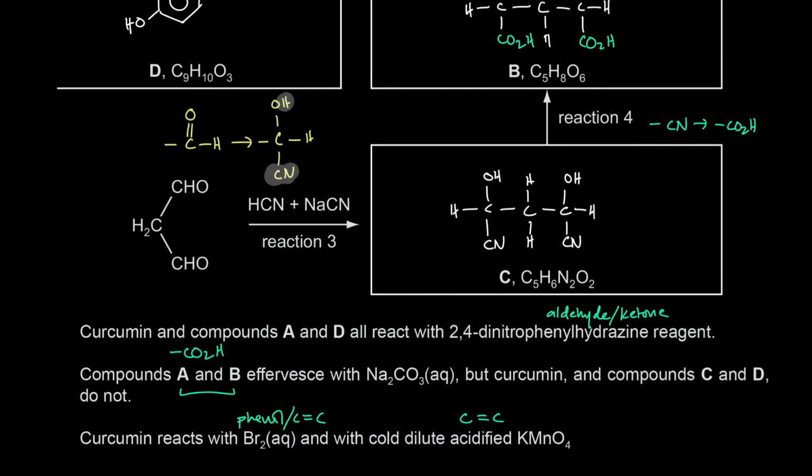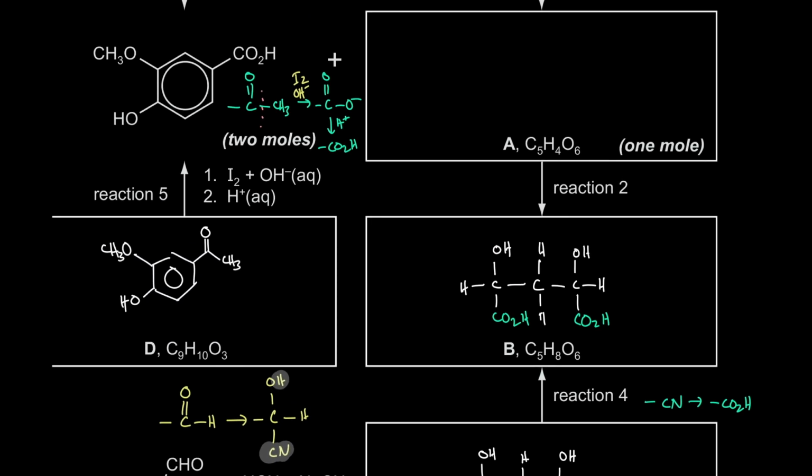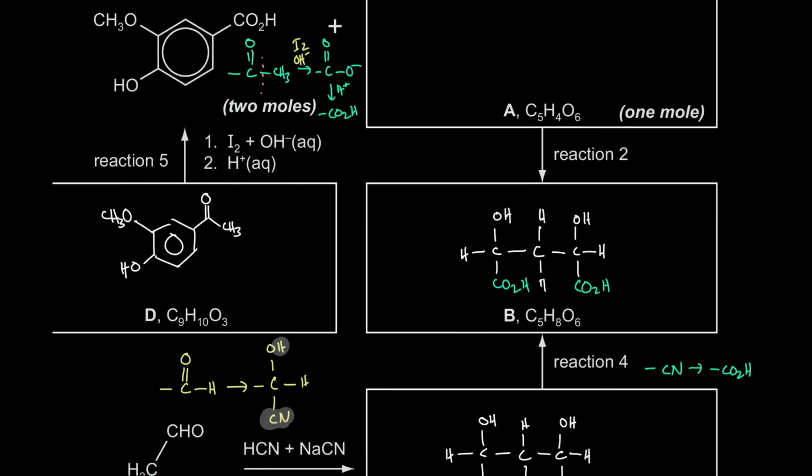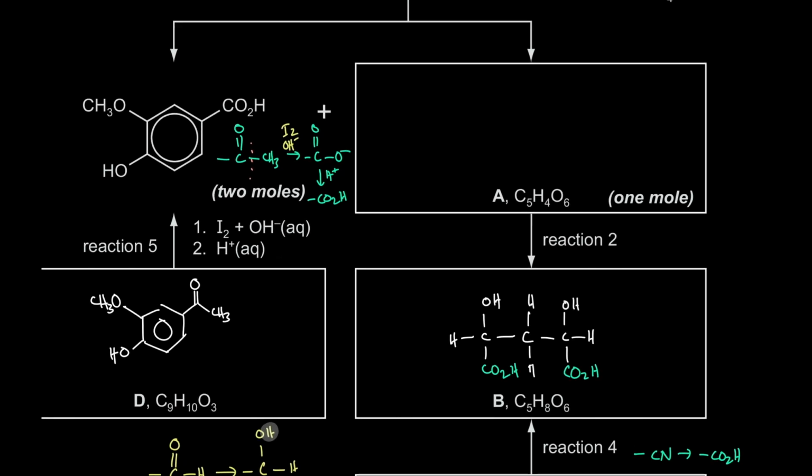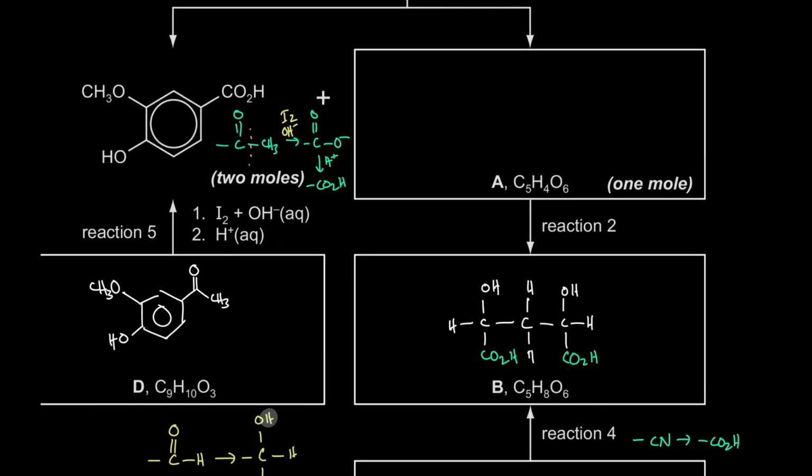Now, if you look at the reagent for reaction 2, what group are we reducing to form B from A? Remember that compound A reacted with 2,4-DNPH, so it had a carbonyl group. If you notice, in compound B we don't have any carbonyl carbon, whereas compound A had one. So something is happening to the carbonyl in compound A that is resulting in compound B.